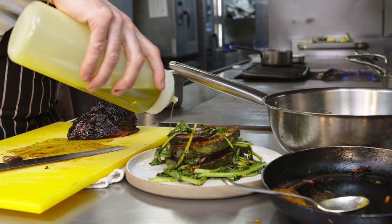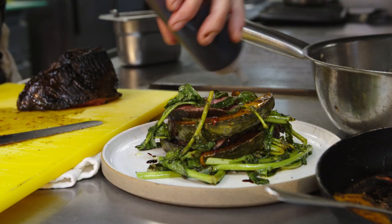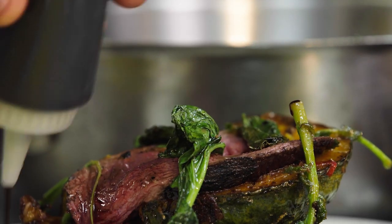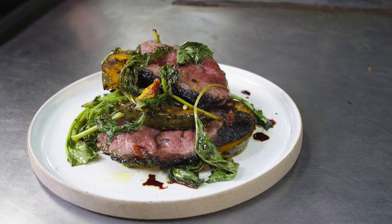And then just finish with a little bit of olive oil. And also, I'm gonna finish with a little bit more of the grape must. So that is my grilled beef with grape must, Delica pumpkin, sauteed turnip tops and chilli.